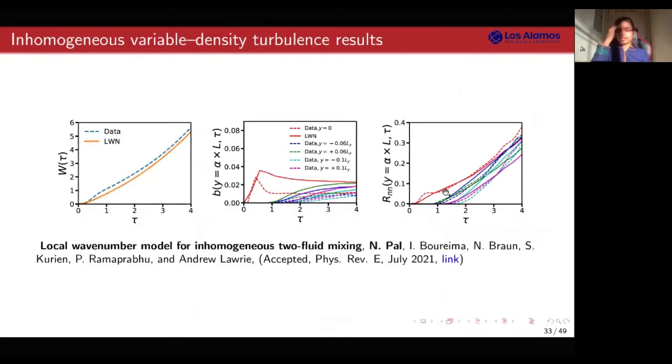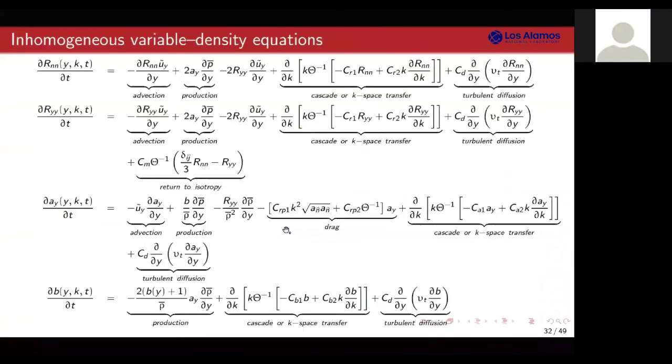And we see that our model gives very nice agreement with simulation. Here the simulation was actually large eddy simulation, and in terms of the mix layer, and this is the mixing parameter in every plane, and this is the energy or the trace of the Reynolds stress tensor. So we get a very excellent agreement of the model against simulation. So these equations were formulated by us for the first time.